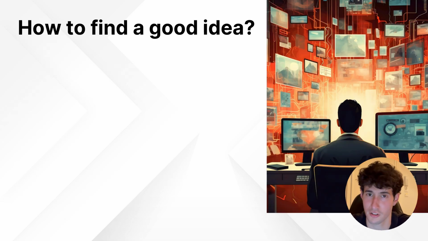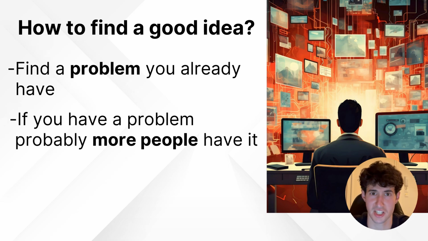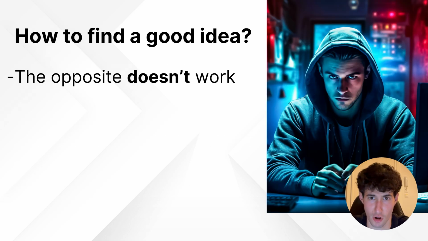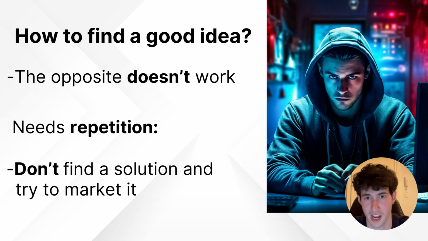Now, how can you actually find a good idea? The best way is to find a problem you already have and wish there was a product to solve it, because chances are that if you have that problem, other people have it as well. So make sure you first find the problem and then you reverse engineer the solution, because the opposite simply does not work and it will lead your app to fail. So, I know I'm getting repetitive here, but don't find a solution and then try to market to your audience that they have an imaginary problem that your product solves.